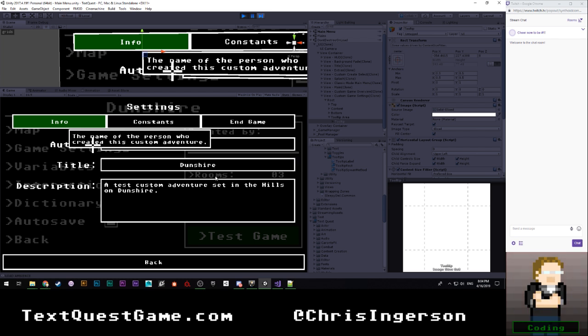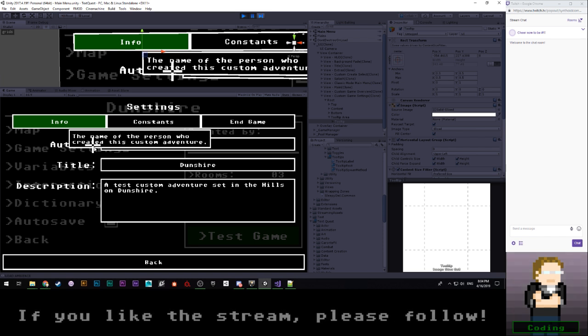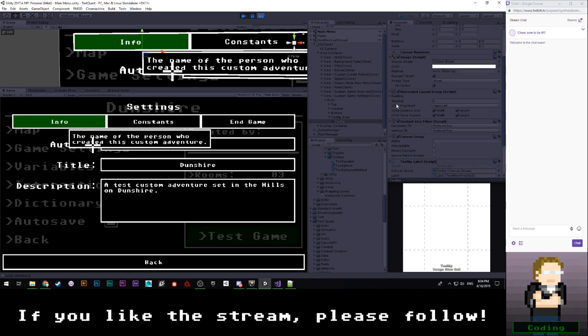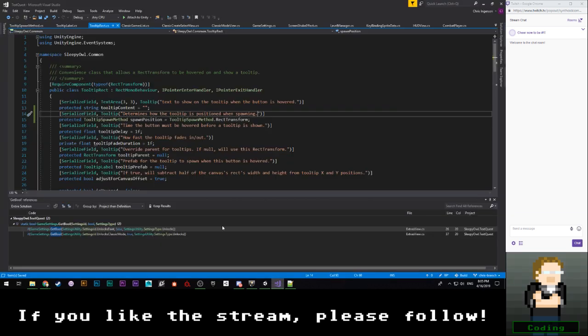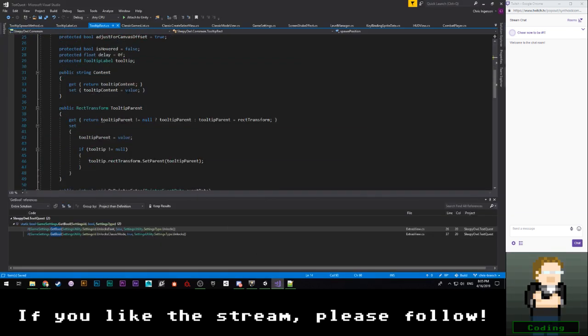I have to figure out how to do that, and more pressing, I actually have to figure out why my positioning on it is off. You can see that it's not. If this was being positioned correctly, I would think that the top left would be here. But that is clearly not happening, and that is a problem. So its pivot is 0, 1. That makes sense.